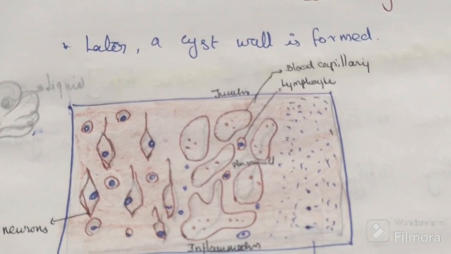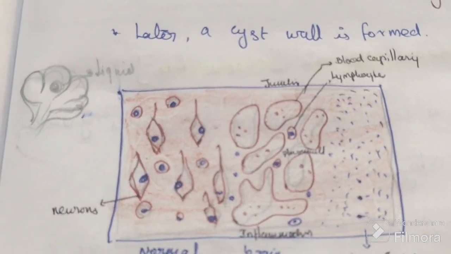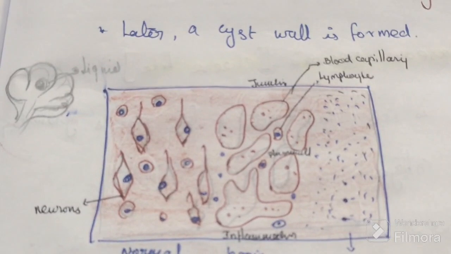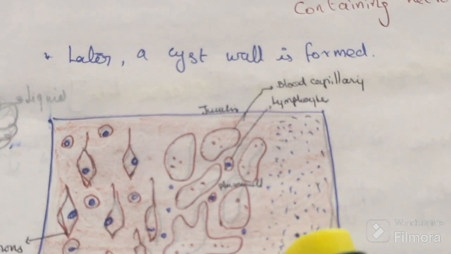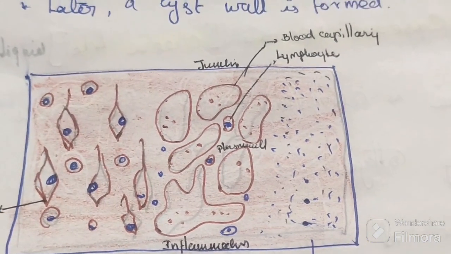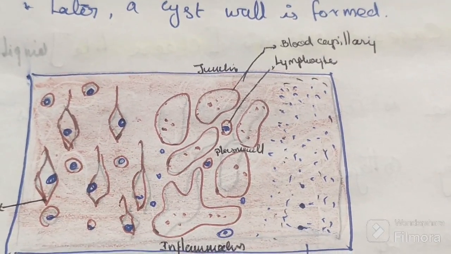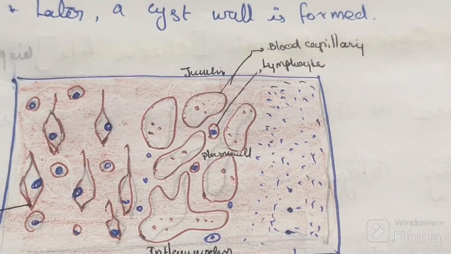Microscopically, this one is the normal brain cell. Here a neuron is present. In this one, everything disappears. Nucleus, cytoplasm, architecture disappear, so here only a blue dot is present. This one is the debris.